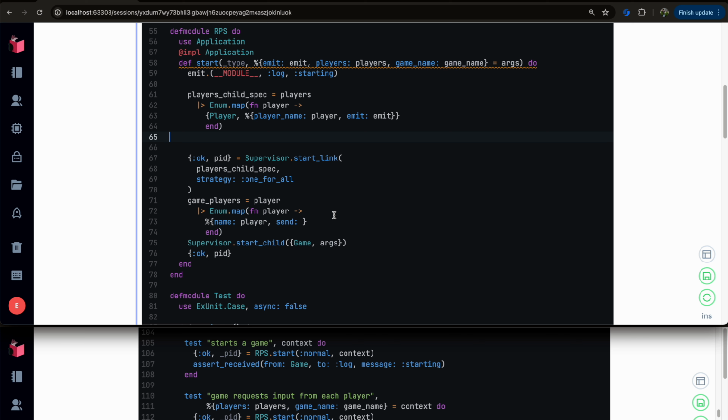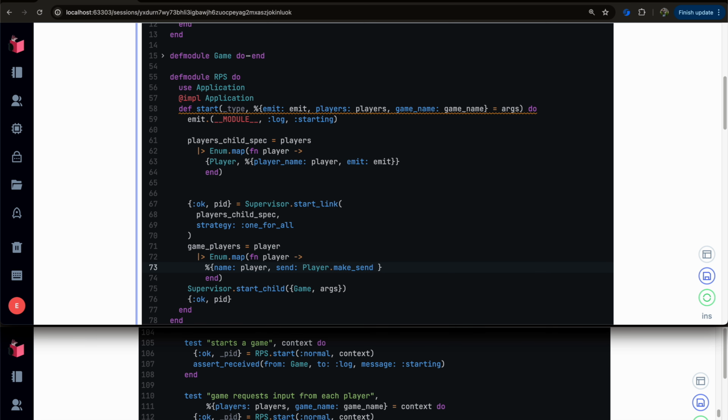How do we do a GenServer call? Yeah, we can do that. We can do player dot make send.